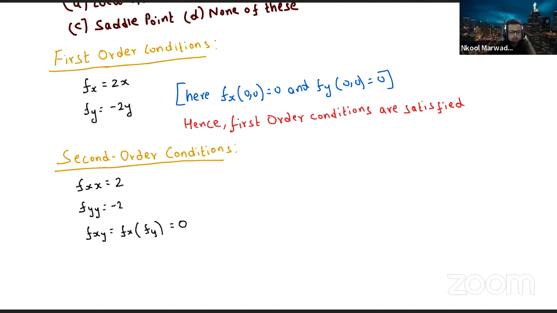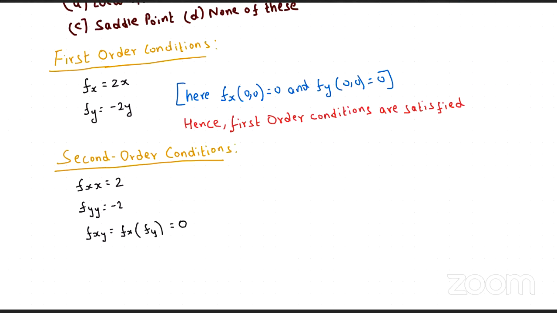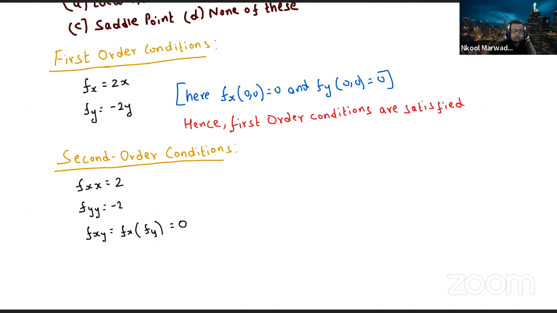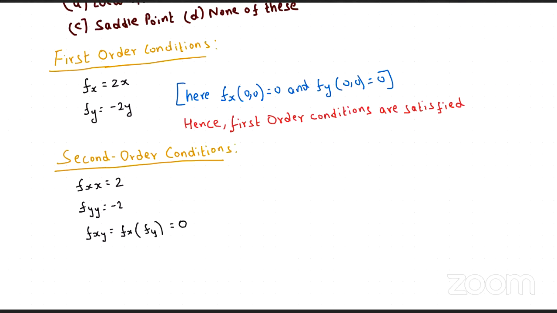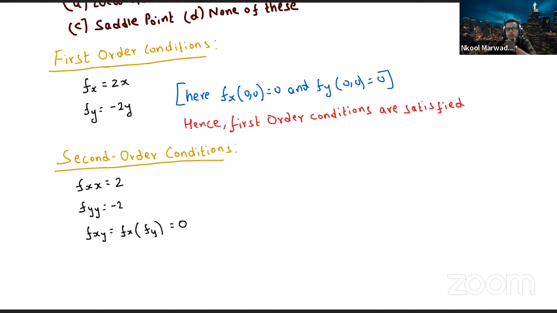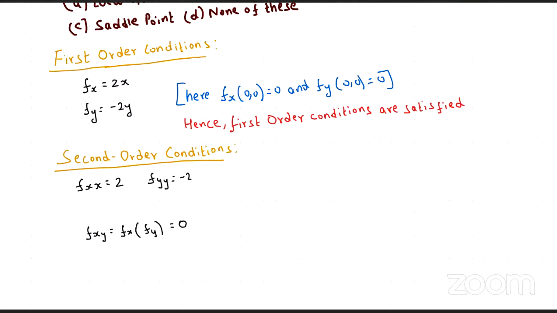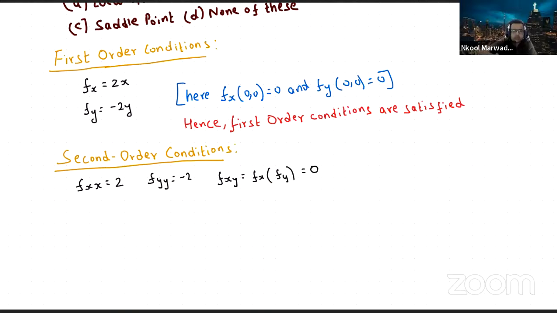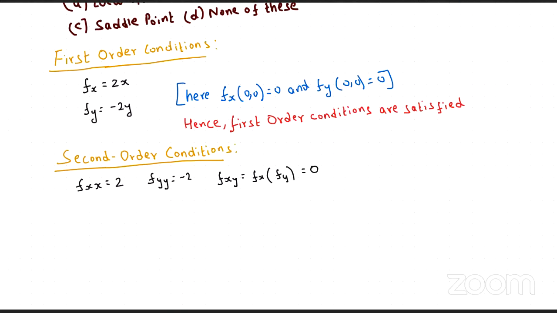And then I will do the Hessian determinant. You have to write it below, on the next page. This presentation is very important. Now straight away I can say the Hessian determinant. So first write the formula. D is equal to f of xx into f of yy minus f of xy whole square. And substitute.